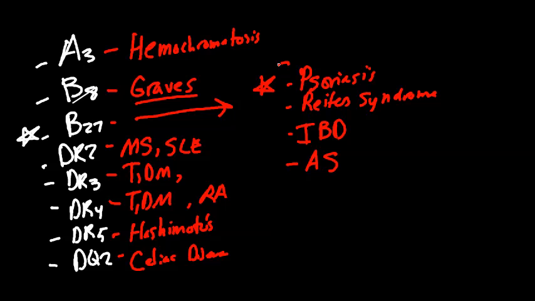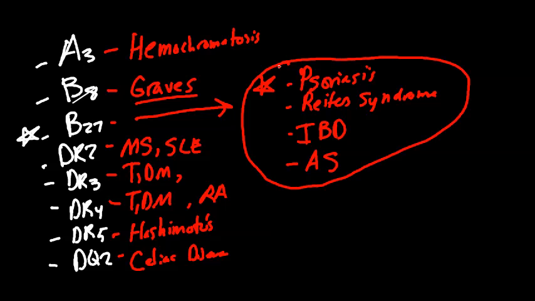If you remember these 4 things, and they're associated with the B27 HLA group, you're golden. All these other ones, I haven't had a test question throughout my whole education regarding these. However, they are good general knowledge. It's this B27. I would know the PAIR. I didn't write it in order, but you've got the P for psoriasis, A for ankylosing spondylitis, I for IBD, and R for Reiter's syndrome, or the reactive arthritis.